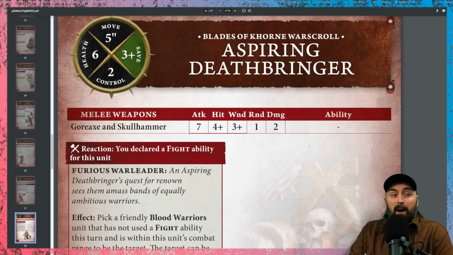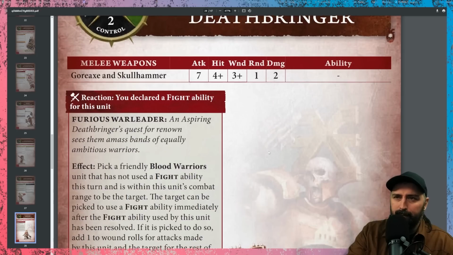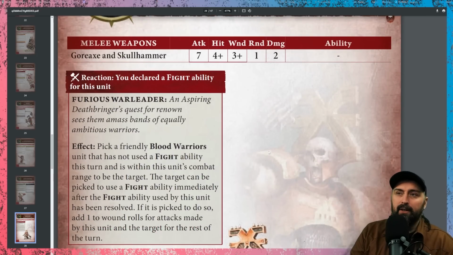Our next unit is the Aspiring Deathbringer, and he is a combo melee piece that is going to work really well with Blood Warriors. 6 health with a pretty great, fantastic 3-up save. In combat, it's got 7 attacks, which are damage 2, which is also nice as well, but no special abilities and only rend 1. The reason that you would take this character is because you want to use the Furious War Leader ability, which you do when you declare a fight ability for this unit. Pick a friendly Blood Warriors unit that has not used a fight ability this turn and is within this unit's combat range. Then that unit can immediately fight, so this is a fight immediately at the same time.